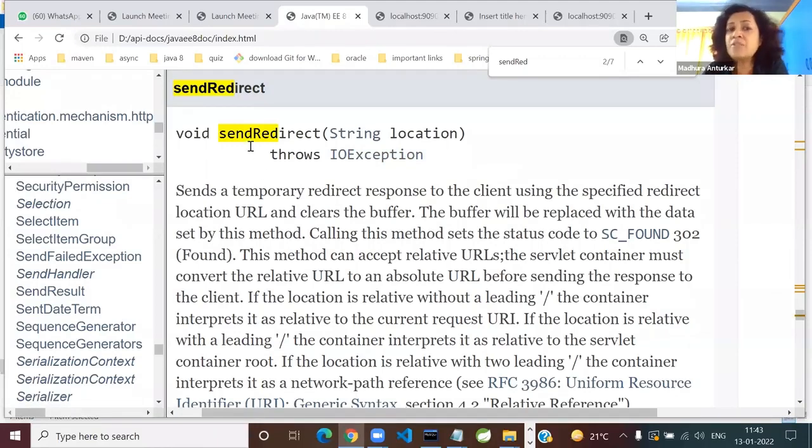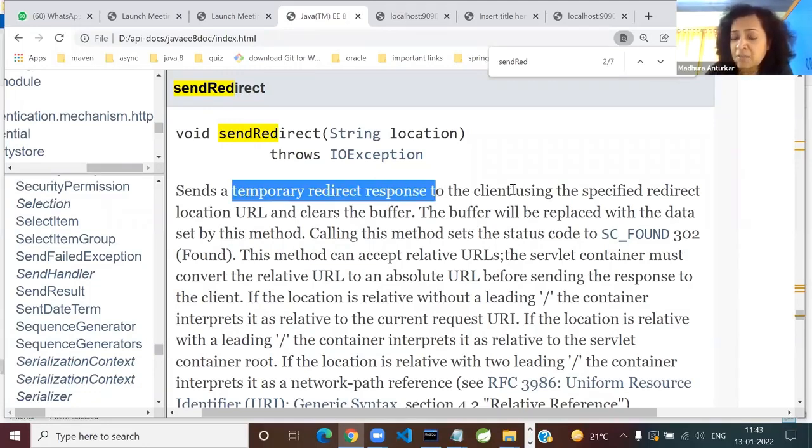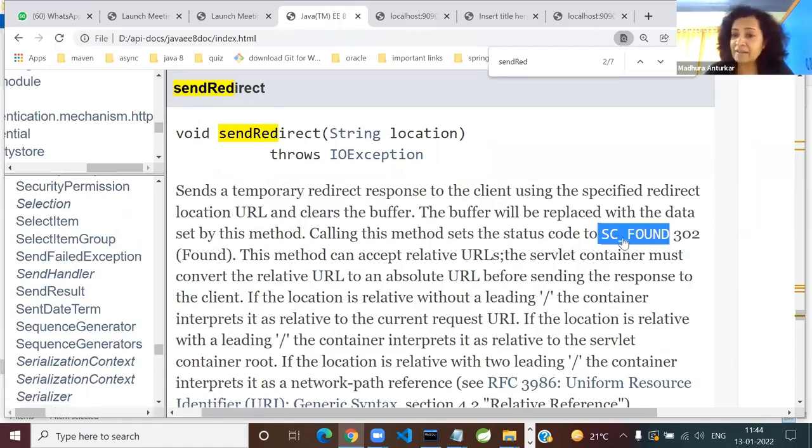So when you say response.sendRedirect, is the web container going to navigate the client directly to the next page? The answer is no. An immediate temporary redirect response is sent to the client. And when I say response, what does a response consist of? Response packet, status code. So this is where your redirect SC found, which is nothing but your SC found 302. This is nothing but a redirect code, the redirect response code. And you will see a new header will be set.